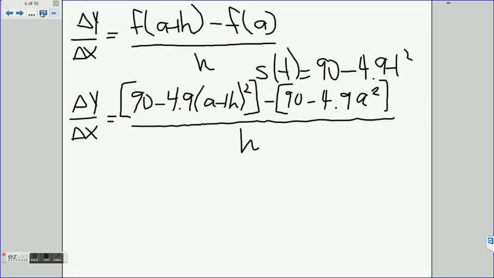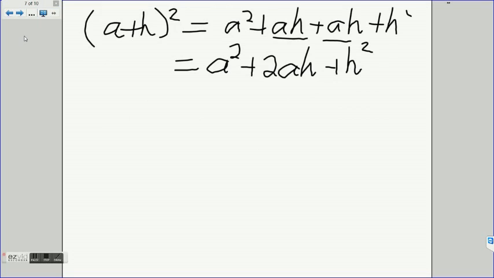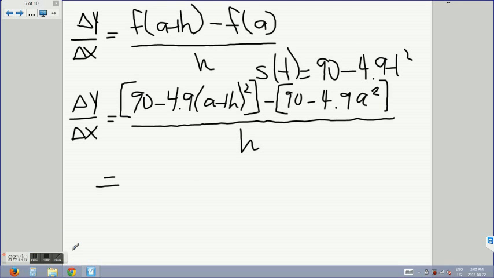You're going to note here that you have this a plus h squared. So that's a perfect square binomial or a squared binomial. Let's review on how we would expand something like that. So a plus h squared is equal to a squared. So it's the first term squared. You can even expand this at first if you'd like. It is then a plus h, or a times h, plus another a times h, and then the last term squared is h squared. Notice that there are two of the middle terms, so it just simplifies to this. And you were probably taught this in grade 10. If you would like to use the shortcut, then by all means go right ahead.